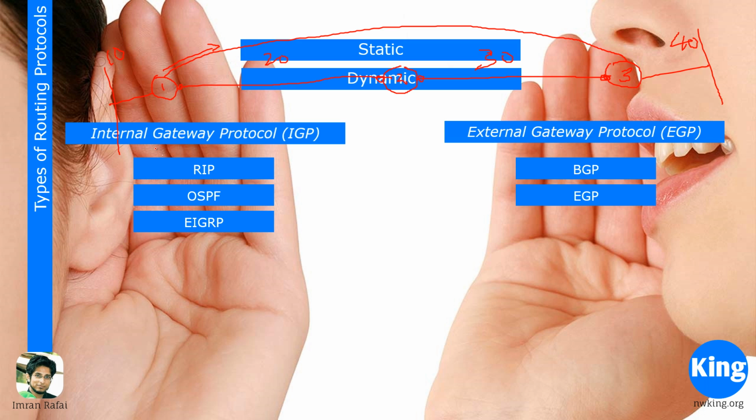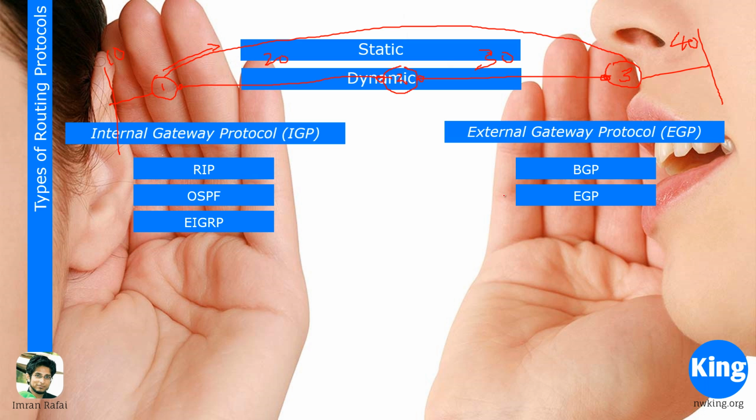For IGP, there are 3 popular protocols: RIP, OSPF, and EIGRP. And the latest CCNA curriculum only talks about OSPF and EIGRP. RIP is, I would say, one of the most rudimentary, or simplest forms of routing protocol, and it's one of the most commonly used routing protocols as well. Not much security. It's very simple, but the latest CCNA curriculum has taken that off. But we will still look at the RIP protocol. I will teach you all RIP because I think it's a good protocol to learn and it gives you a basic understanding, right? We will start from RIP and then we'll go to OSPF and EIGRP.